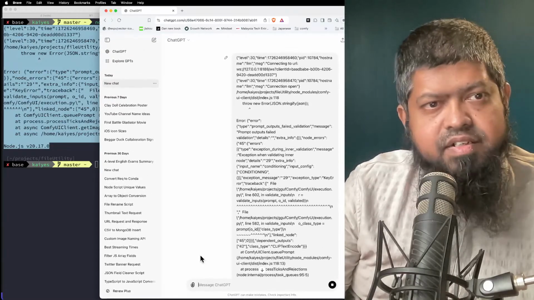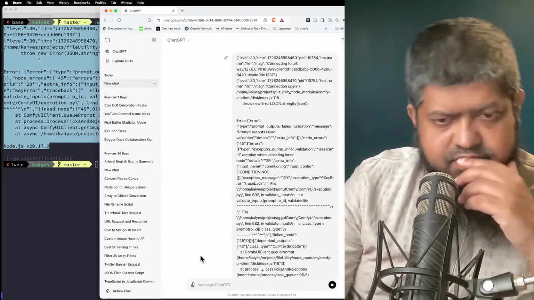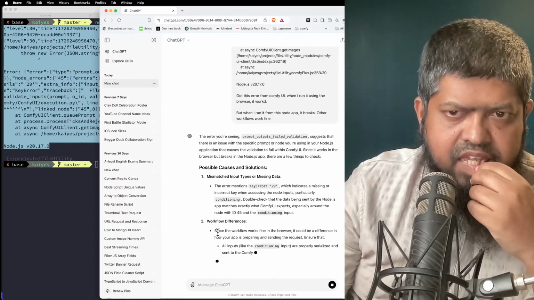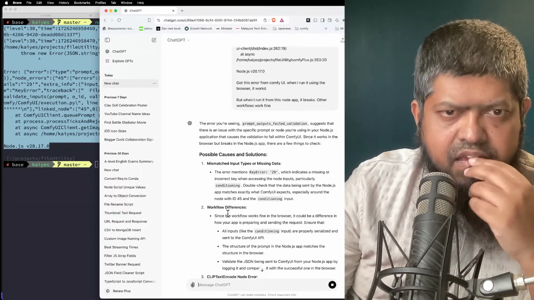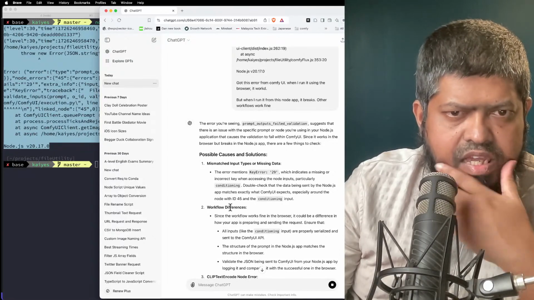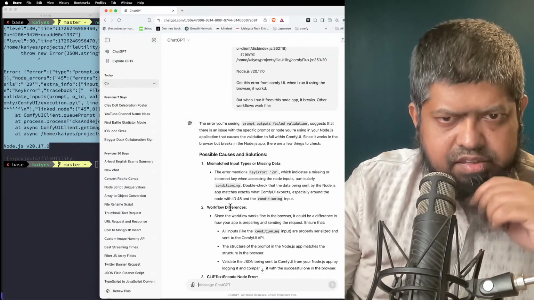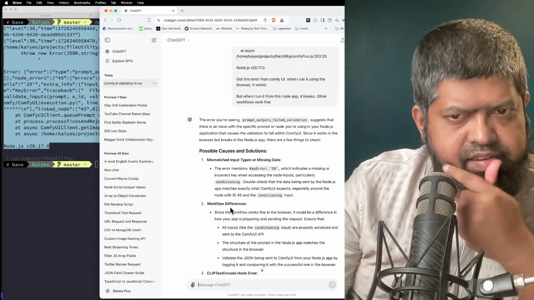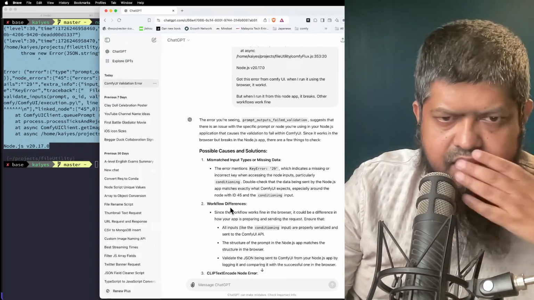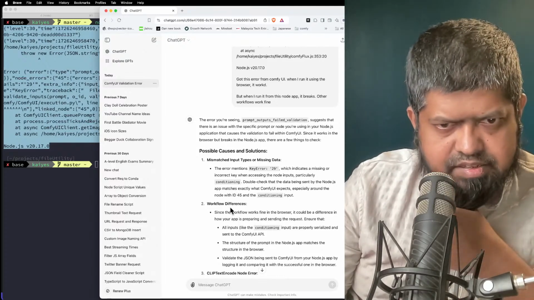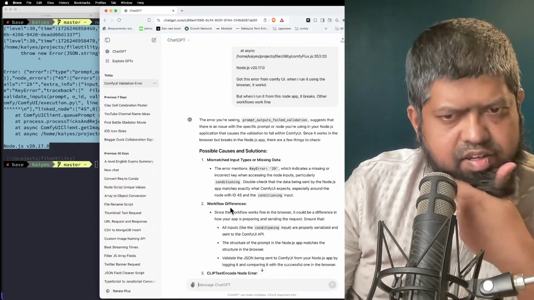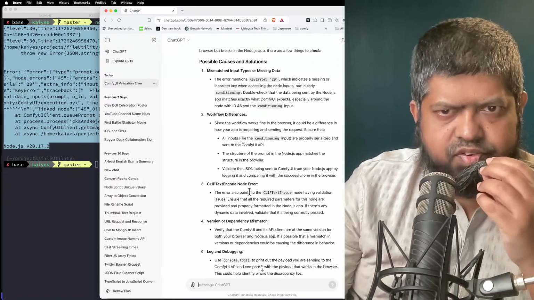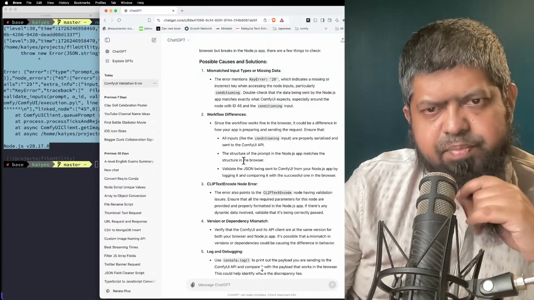Conditioning input. Since the workflow works fine in the browser, it could be a difference in how you are preparing and sending the request.